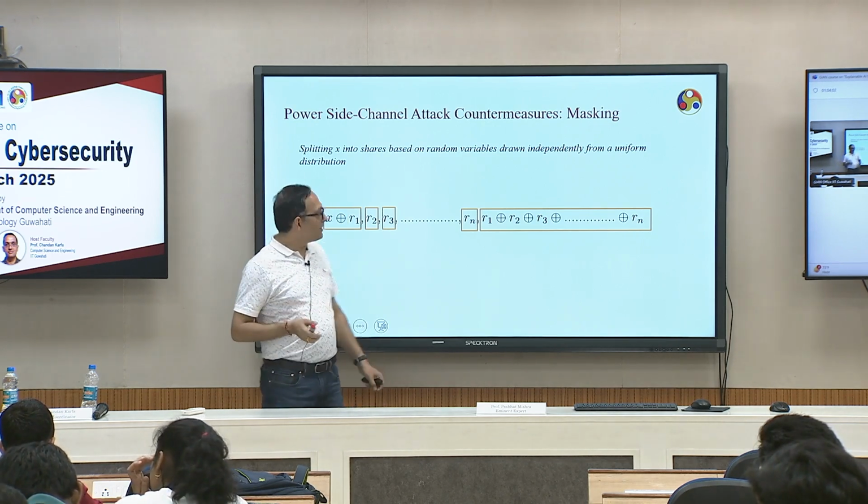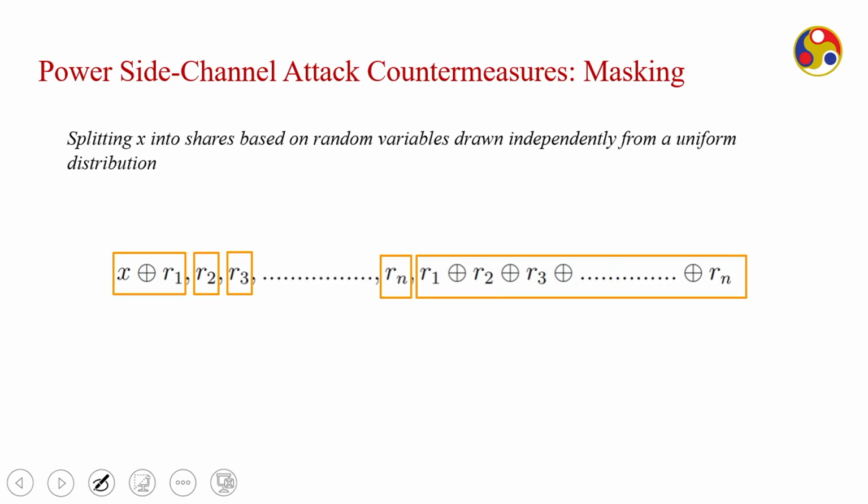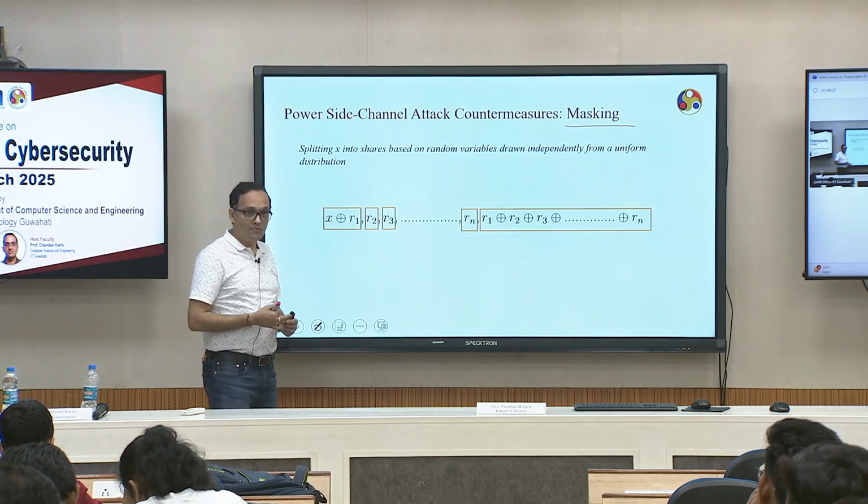And the technique is called masking. It is a very well researched area. There is so much work that has been done; it can take many hours to explain all the masking techniques. So what I am going to do is tell you the concept of masking, and if you want to mask an AES algorithm, specifically the S box, because the S box is the weak point, what you should do.